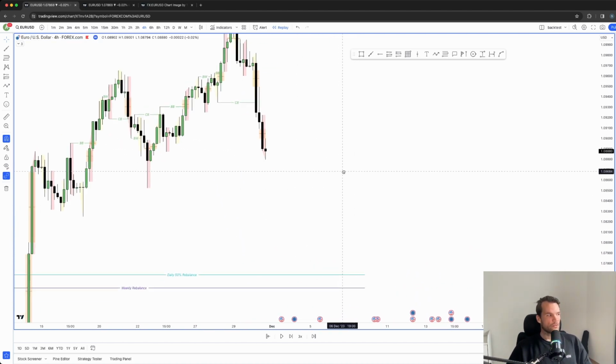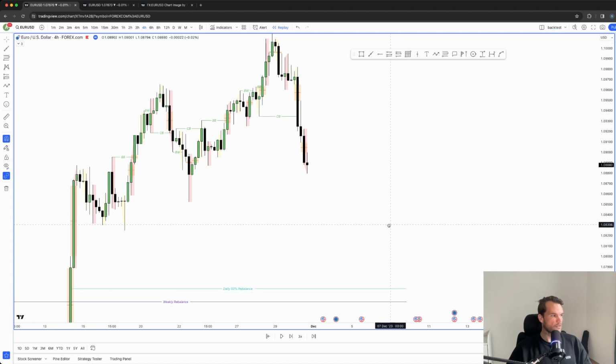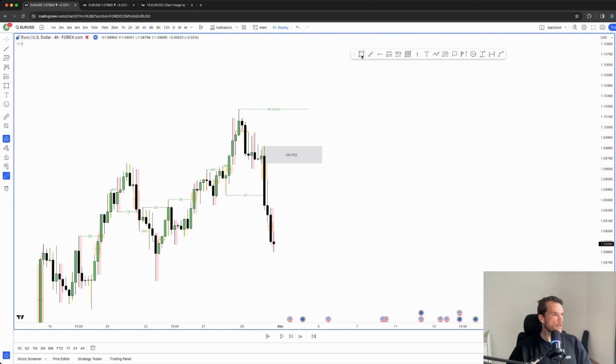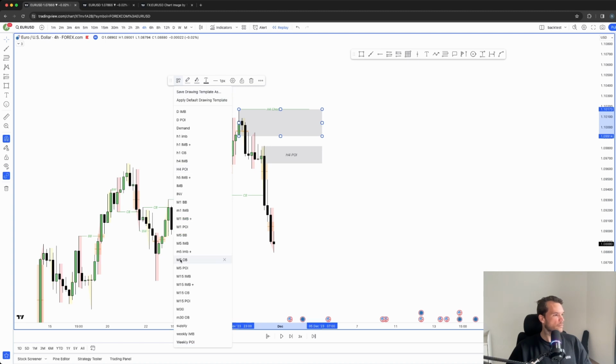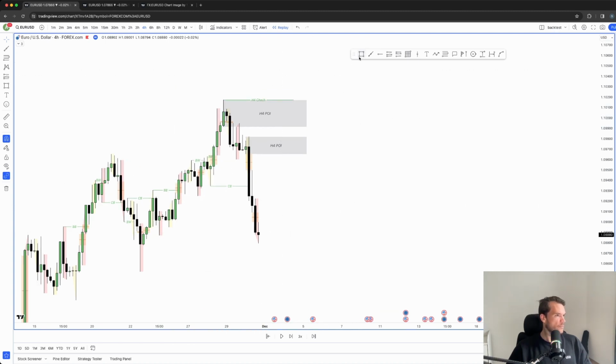What we now want to do is identify our H4 POIs that may be relevant to us. Let's have a look. We have this nice consolidation with a big move down, creating CHOCH. Nice amount of 4 hour imbalance here as well. Okay, we've also got the extreme potentially. Still a tiny bit of imbalance here, which I like to use for identifying H4 POIs. And it's part of the leg that caused CHOCH. Anything over here? We could be tapping into this old one. However, it's reasonably mitigated. Not fully. We call around 50%, but we'll still leave that one up.